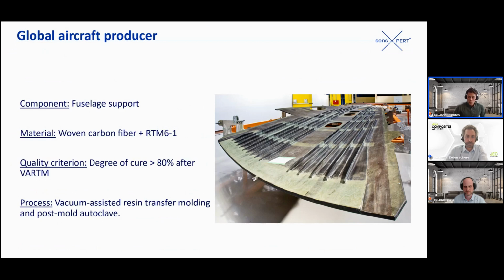So here, what we are going to discuss today is a case study with our customer with a woven carbon fiber. Most of you are familiar with the RTM6 by Hexcel, and it's RTM6-1 because the two components are mixed. So we have to keep this resin stored, and this can be problematic due to aging. One of the criteria is after transfer molding, when do we reach 80%? Can I actually optimize my cycle time? So this was the main challenge within this process. It's a well-established process, but we wanted to push it further and optimize it.